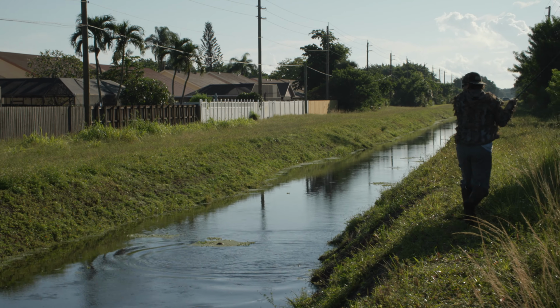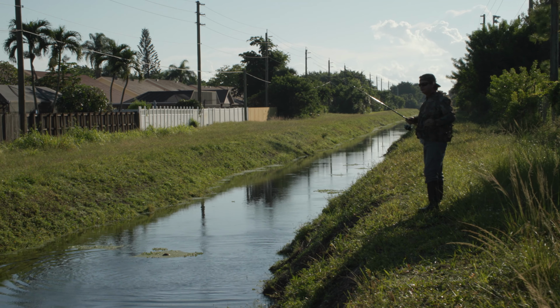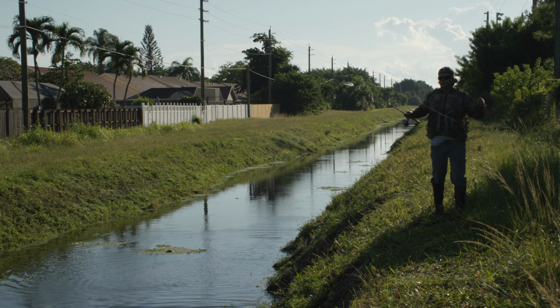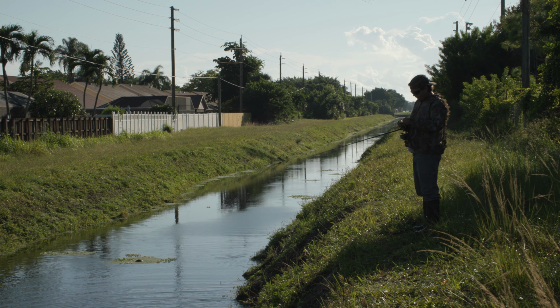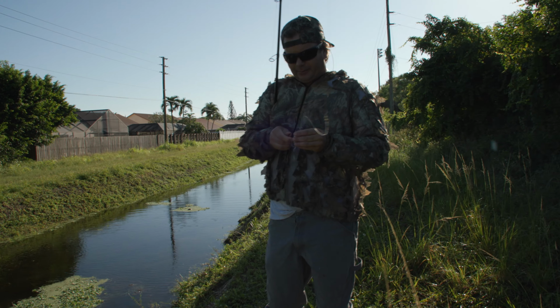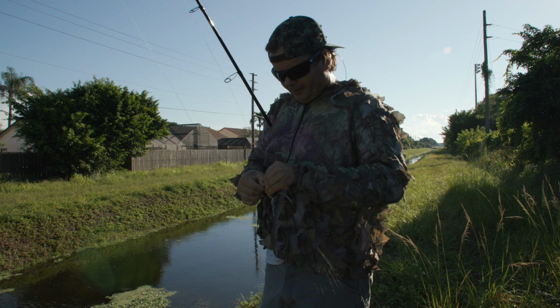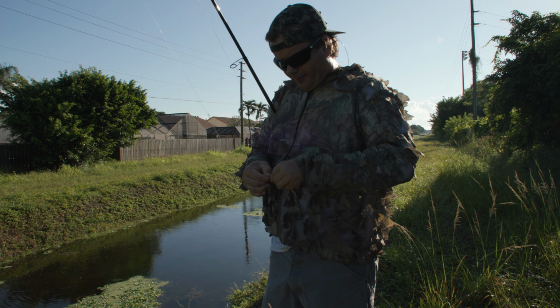That little smoke sucker came out of nowhere. Whoa. Man. They're tearing up this frog. I think the problem I'm having is I'm making these really far casts just because I can. This thing's casting so far. Then I'm not really setting the hook hard enough.